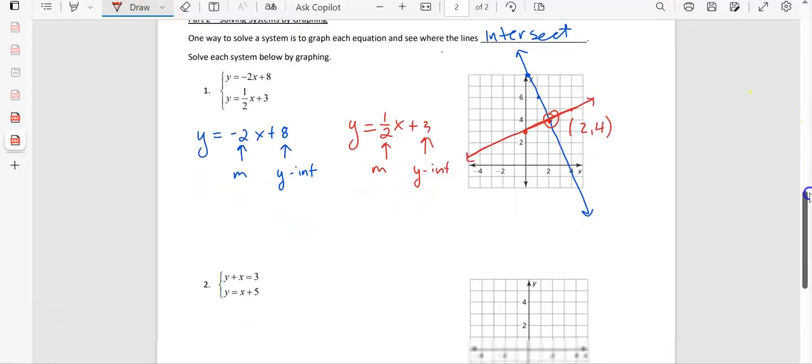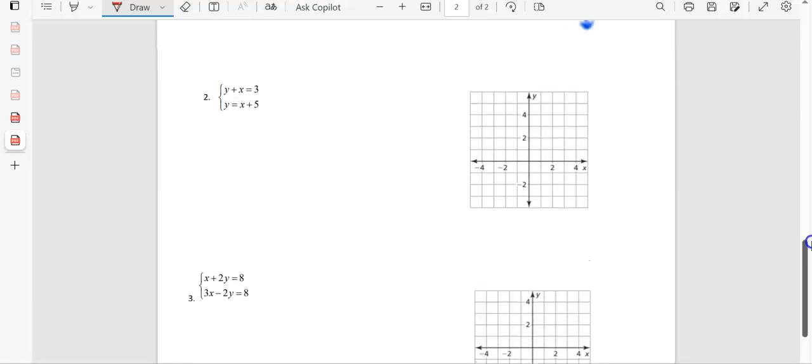So let's take a look at example 2. This first equation is in standard form. I could, if I wanted, put it into slope-intercept form, if that's the way you like to approach graphing, and that works. But sometimes it's actually easier to find the intercepts. And so remember, to find the intercepts, we set the other variable equal to 0. So hopefully you can quickly tell that this equation has an x-intercept of 3, and actually the same thing will happen for the y-intercept.